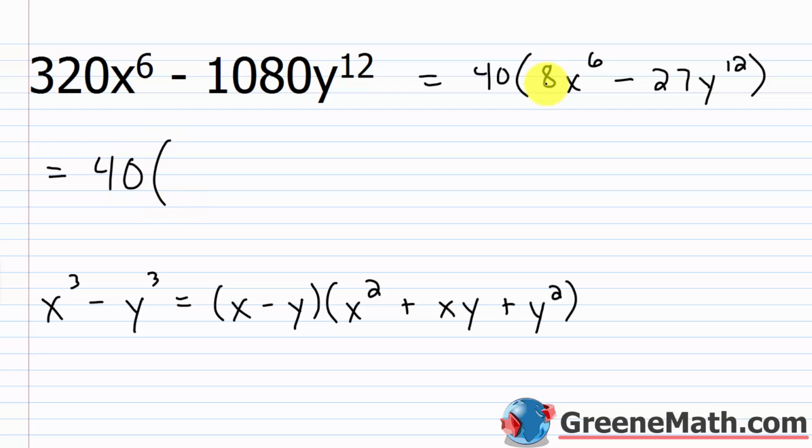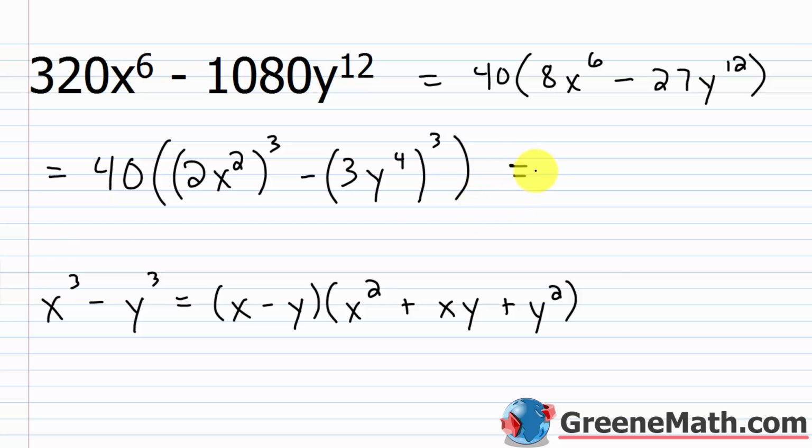So what's being cubed here? So 8 is what? It's 2 cubed. And then what's my exponent going to be? Again, if I'm using the power to power rule, something here raised to the 3rd power would give me a 6 here. So something times something gives me 6. 6 divided by 3 would give me 2. So this is a 2. And then we have minus. Over here, 27. The cube root of that would be 3, right? 3 cubed is 27. And then for y to the 12th power, again, you're just going to divide. 12 divided by 3 is 4. So y to the 4th power, and this is cubed.